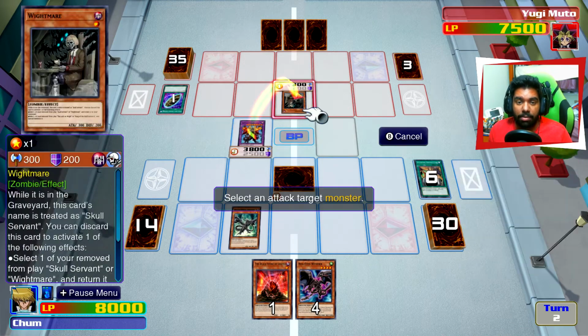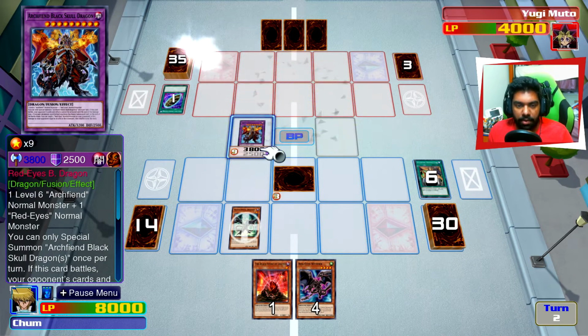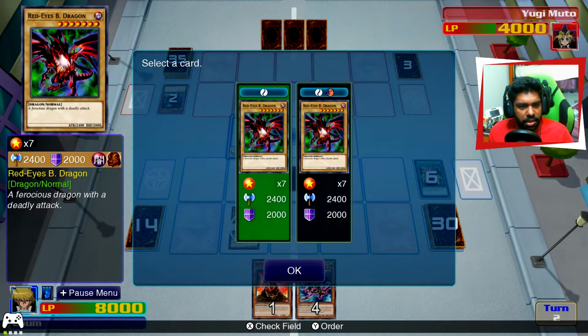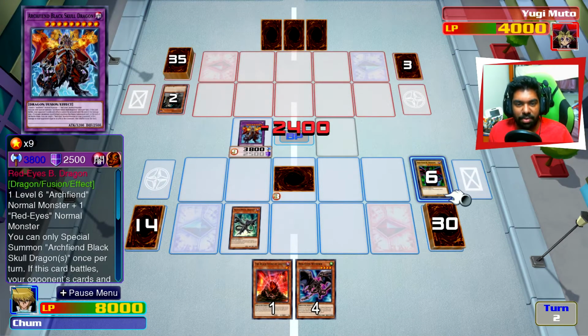We're going to do so much damage this turn, because if you guys don't know, Archfiend Black Skull Dragon, at the end of the battle phase, because he attacked, you can use this effect and shuffle a Red-Eyes monster from your grave to your deck and burn for that much damage. So we're going to burn for 2400.